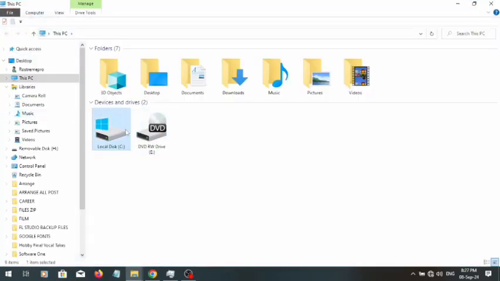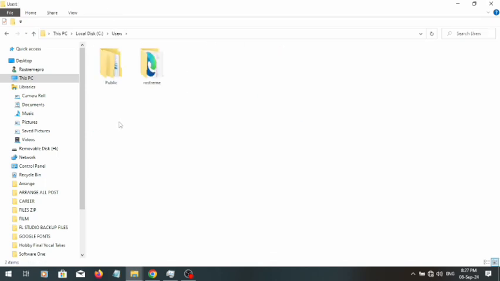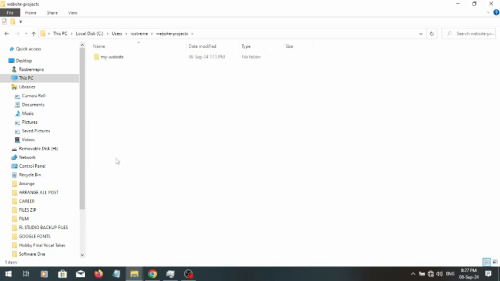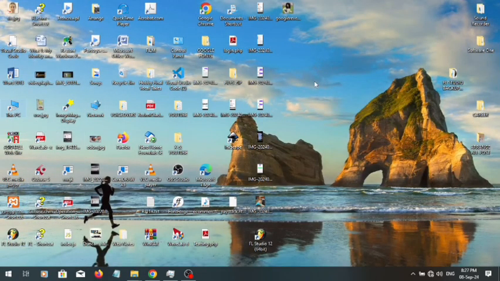Then after creating that folder in your computer file system, like the folder we created for our HTML file was website project. This is my website file, and this is the index.html file. So I'm going to be creating another file as a refresher for this CSS course.